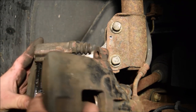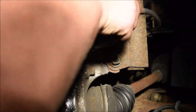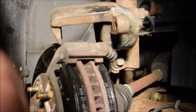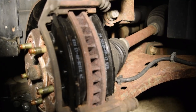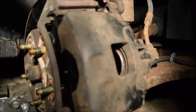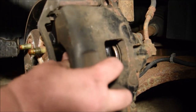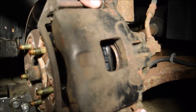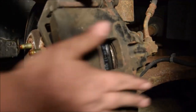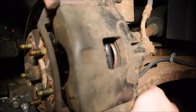I actually need to turn the wheel because right now the brake line is just snug and I can't quite pull this where it needs to go. Maybe that was part of my problem. Now that we have it repositioned, we can actually hopefully maneuver a little better. We gotta try to get this over — yes, a lot easier. Now just like the other side, the whole nut came out. I've never had that happen with another car, but the whole thing came out so now I've got to position this.